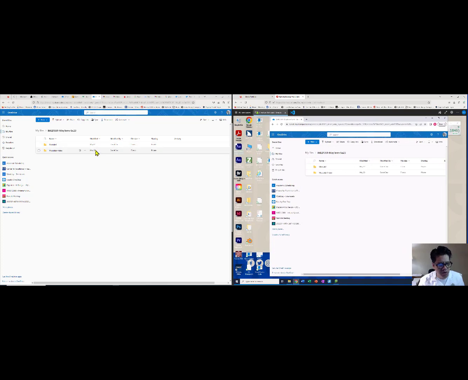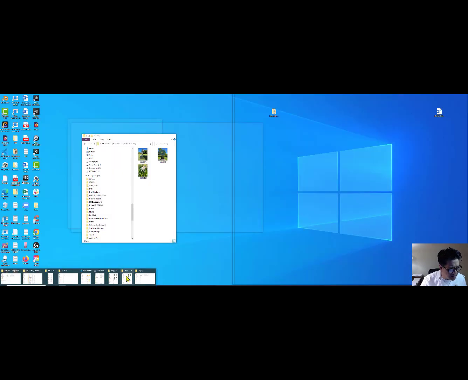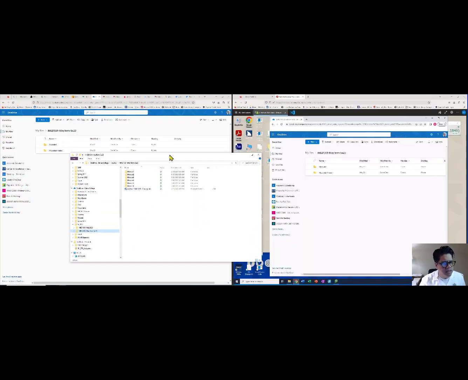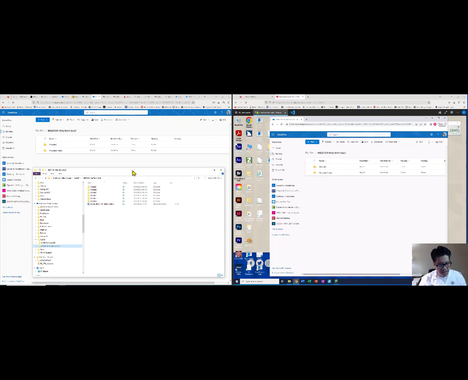And I want to show you how I move the files in and out of this as well. So I have my files over here. This is my file on my local drive, meaning the computer I'm working on right now. As you can see, this has module 1 and module 5 video. I also have 1, 2, 3, 4, 5, 6, and of course a syllabi on here, right? So I want to copy or move this file over to the virtual desktop, and I can move the files back as well.